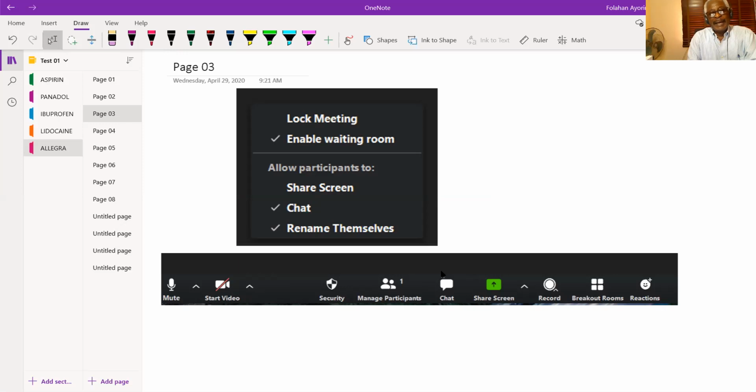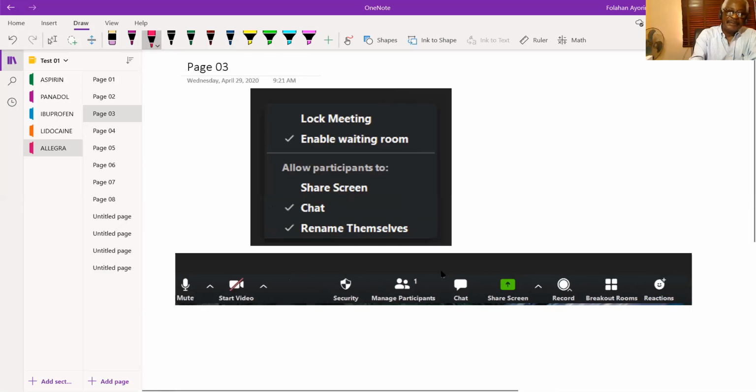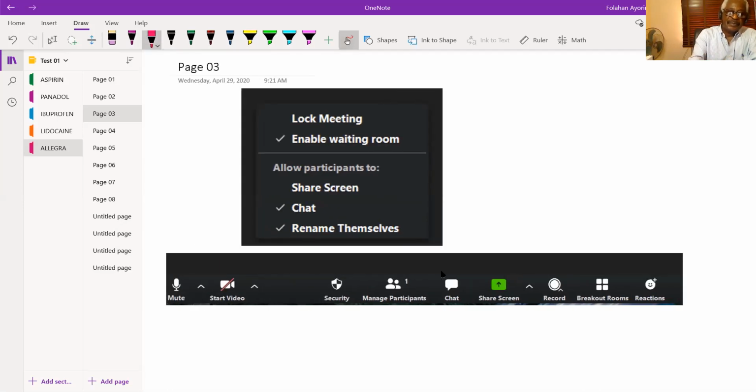And you could do this by using one of the features in the Zoom platform. For example, upon entering the Zoom web conferencing room, you will see the control panel at the bottom of the page, right here.